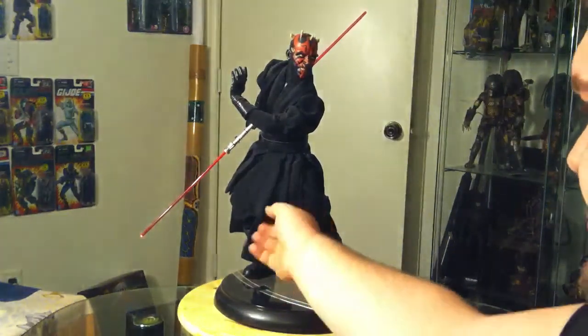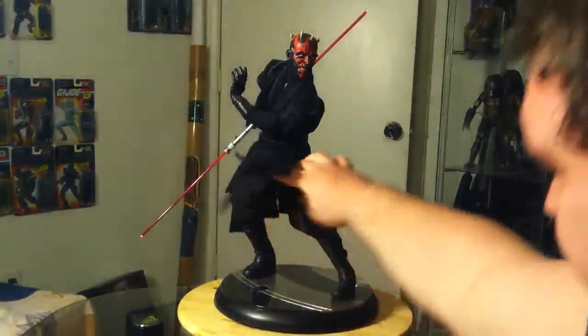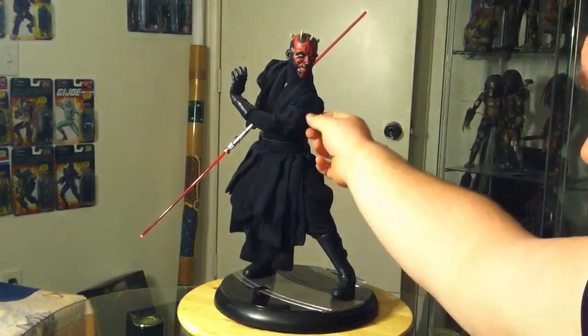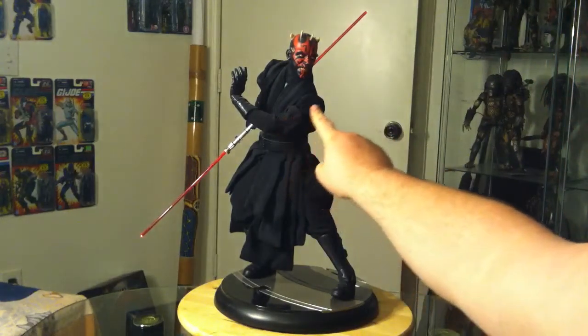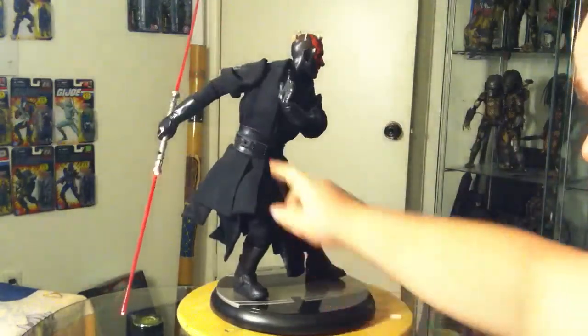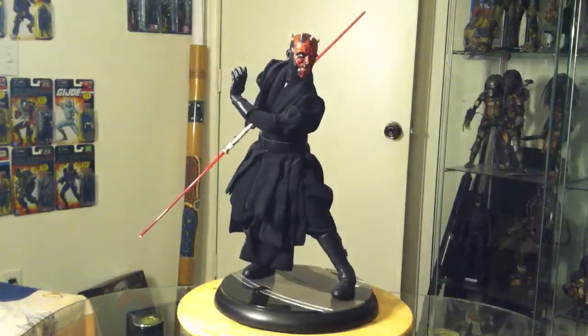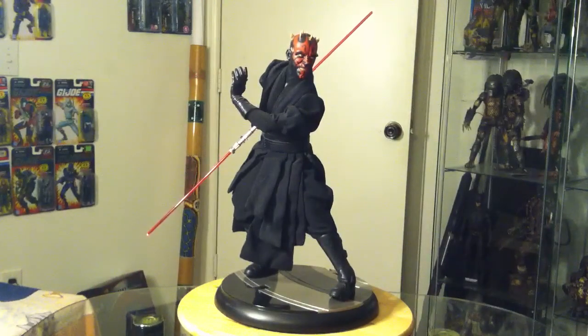All the different layers of these different robes are just layered on top of each other. The pants, how the cut and sew falls on the shoulders — you can see on the chest here how everything comes down and then goes underneath this leather belt. It looks like somebody pulled him right off the screen. He looks that good.